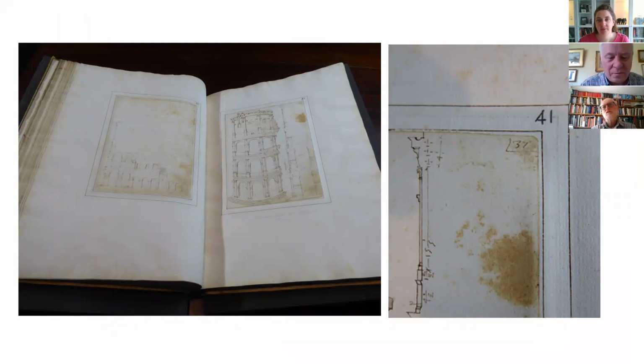We know this because of the numbering that appears on the folios. There are two sequences of numbers, one that begins at 1 and goes through to 99 verso, and another that begins at 6 and goes to 34. So we know that there were two books. And that was something actually that Ashby recognized and suggested himself. We also know that there are many folios that are now missing, and the numbering tells us that. There are 20 folios from the first of the codices and at least 12 from the second.